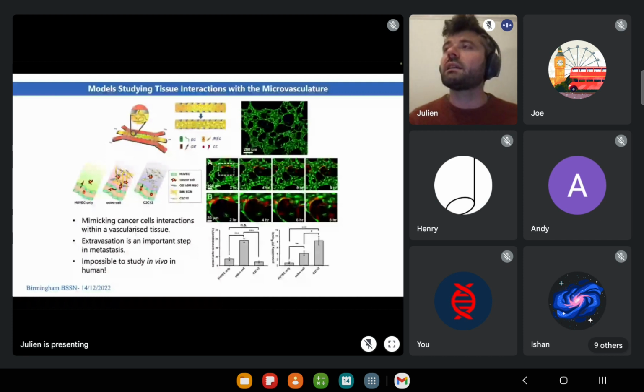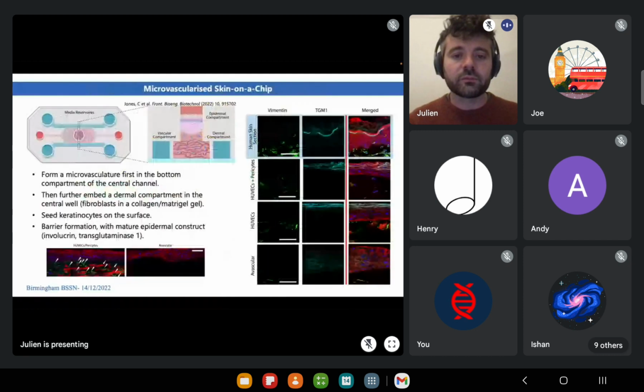Very difficult to study in patients. How do you follow this process in a patient? It's really impossible. Even in animals, really, really difficult, and perhaps at the boundary of ethical. But in these types of in vitro models, it's possible. We can generate models of the microvasculature in these microfluidic chips and introduce cancer cells and study how they are able to migrate within these microvasculatures.